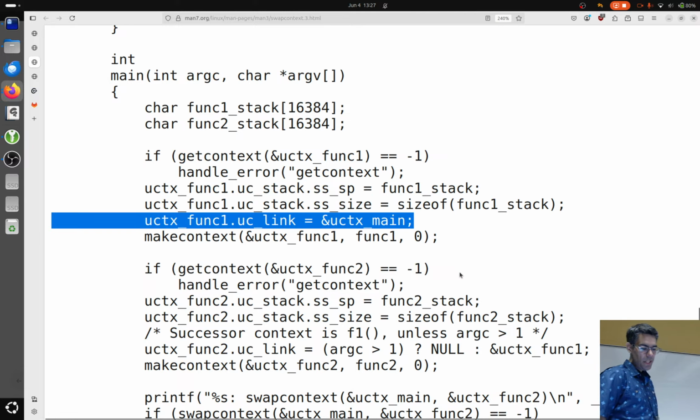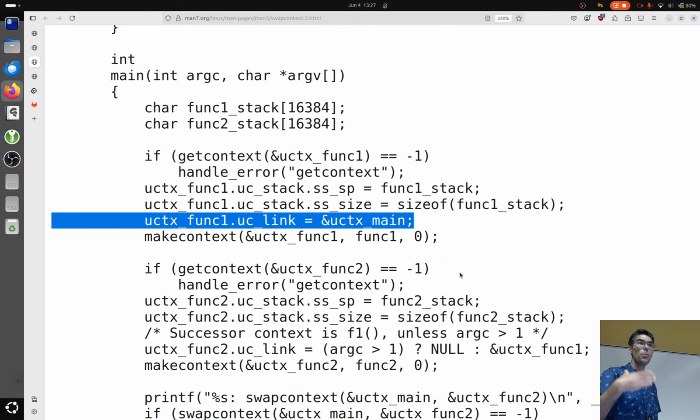When you're implementing this, you probably don't need to use this property. The link property says when this context returns from the function that's on its stack, the last function that's on its stack, go to this part. Go back to the main function here. And I don't really want to do that, because what we're eventually going to do is we're just going to be doing the thread management ourselves.